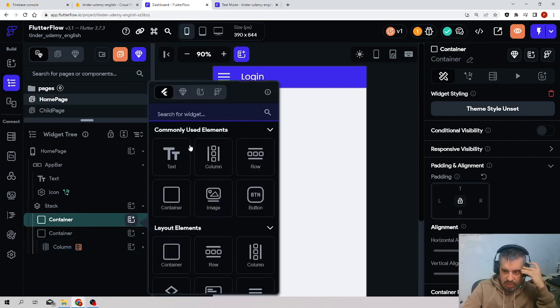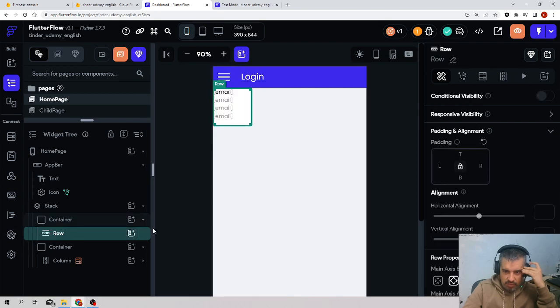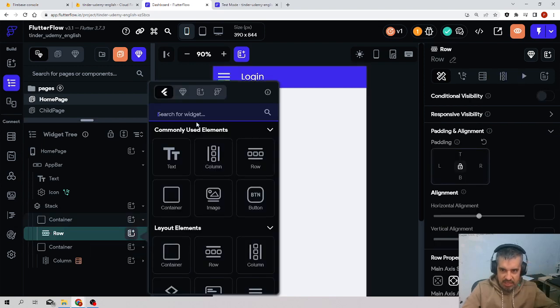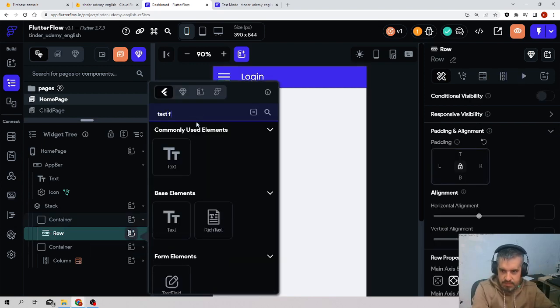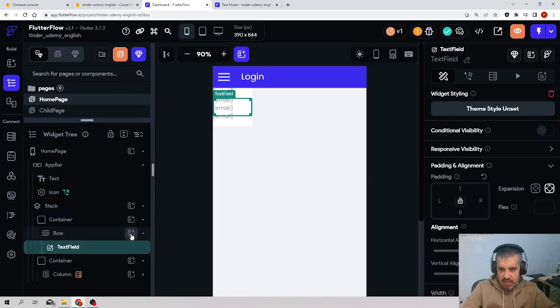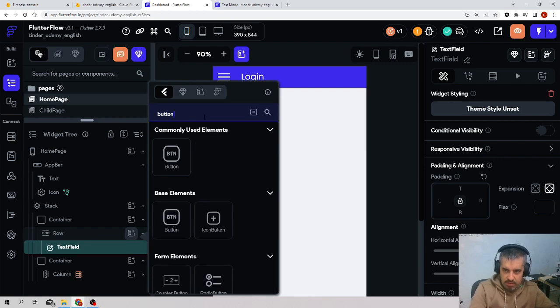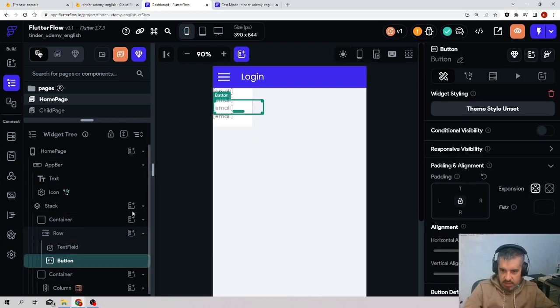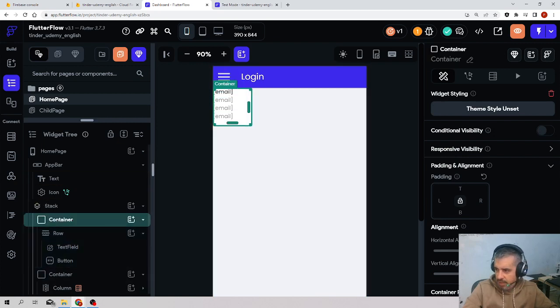And in the first container, I will add a row, and this row will have a text field. That is where I will add the email, and also a button that will say send or something like that. And the containers are overlapping, and the way I make them not overlap is by telling them where they should appear.